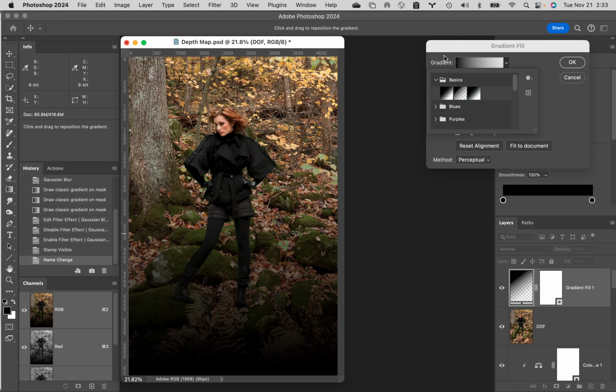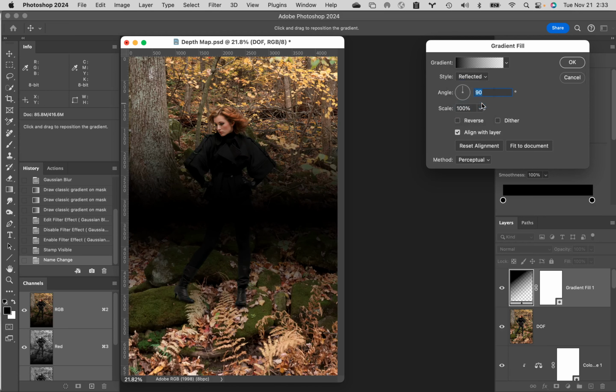This was just the drop-down menu for the icon. Click outside of that. Do not click OK. Just click outside of that to get that to close up. Then in terms of the style, click on the style, use that drop-down menu, and you want to say reflected gradient. And you'll see in my case, I get this black line that goes right through the middle here, and then it goes to transparency on both sides.